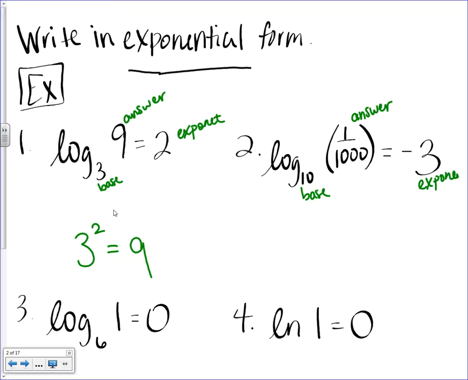Okay, next over here, I have my base, I have my answer, and I have my exponent. So if I move all this around, I have a base of 10, an exponent of -3, and an answer of 1 over 1,000. Again, that is a true statement. If you recall, a negative exponent has to be moved to the bottom. So this will be 1 over 10 to the third. Well, then 10 to the third is 1,000. So you can see that, in fact, is a true equation.